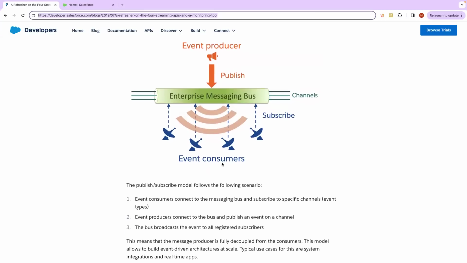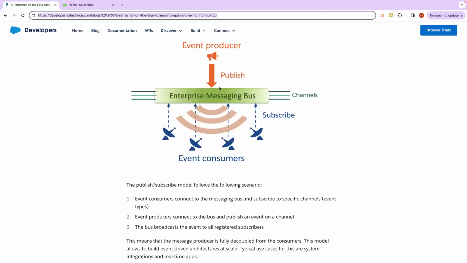Similarly, there can be many consumers of a particular event which a producer has produced or published in an event bus. This could be within Salesforce, this could be outside Salesforce, all could be outside Salesforce, all could be within Salesforce, doesn't matter. Producer will publish it, that message will be forwarded to the event bus, and then event bus will publish this, and consumers who have subscribed for that event will get the notification the moment a producer published that event. Okay, so this is the basic structure of streaming model.